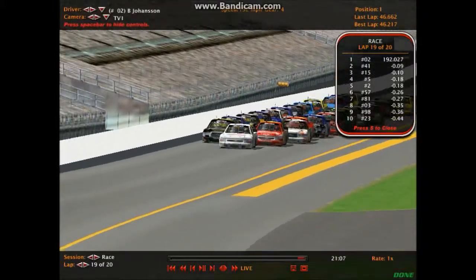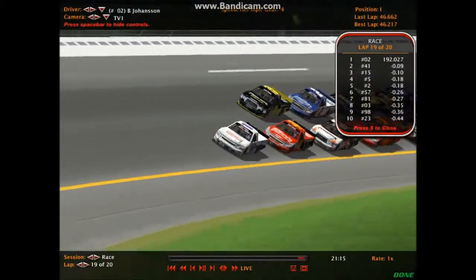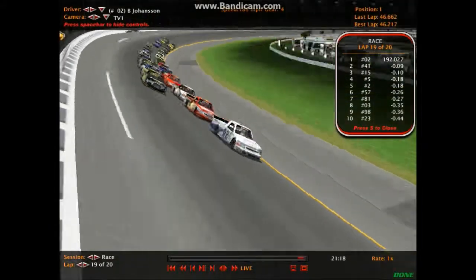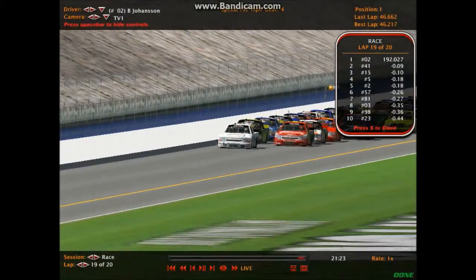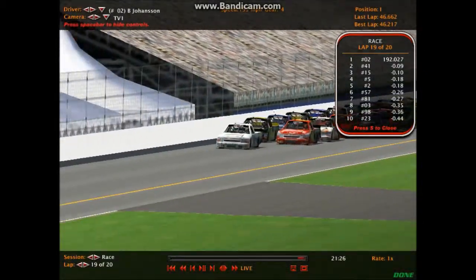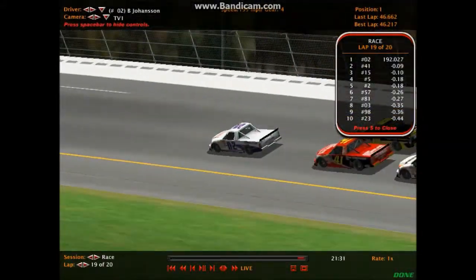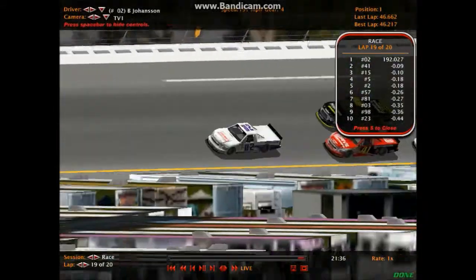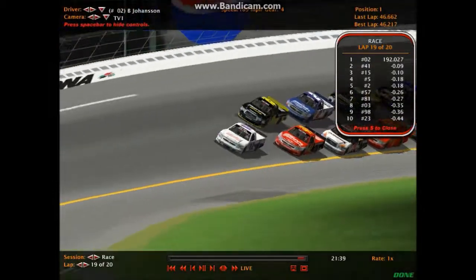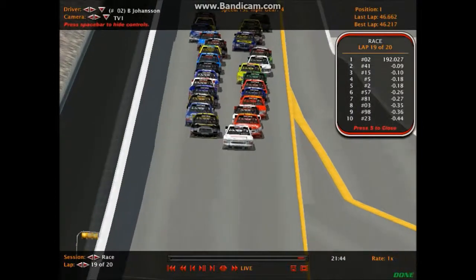Johansson knows Meacham has a strong truck. He does not want to let the 15 get alongside him or have an opportunity to get right in behind him. Looks like Nauman's going to be maybe clear of Meacham here as they come down the back straightaway. That's why Johansson looks like he may have moved up there, trying to get Meacham alongside Nauman. You see Johansson run a little bit of both lines there through the center of the corner, not giving either one of those lines a good run going down.